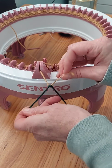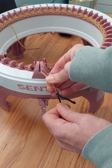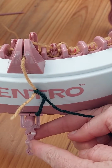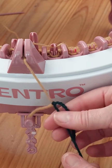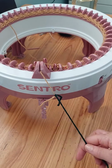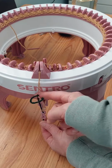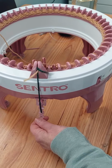Things I want to mention now. If you are joining all together like this, and it goes behind these little pieces here, you can see these little white lines. These are moments when I haven't noticed that this knot is behind there, and I've tried to crank, and I've cranked it so hard that this is literally bent. Don't make that mistake. Make sure that any knots are in front of this business here and not behind it, because if they're behind it, you could potentially damage your machine. So it's in front, we're good to go.